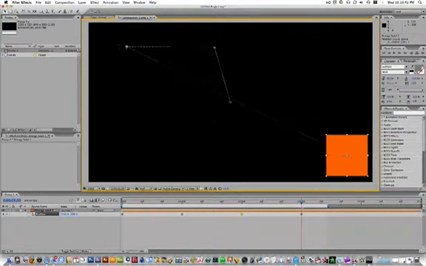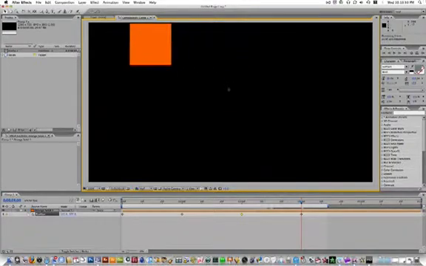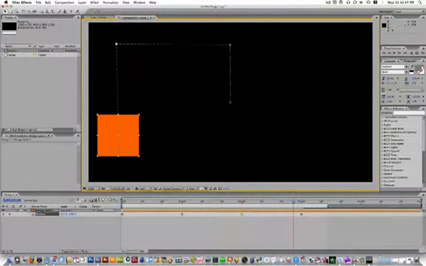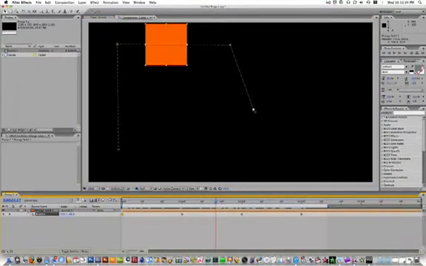So let's say now I wanted it to go up and over to the left and then down. We can move these around. And there we go. Play that. Exciting, right? Okay, so what else can we do with keyframes? Let's see. Move them around, and here's a fun one.